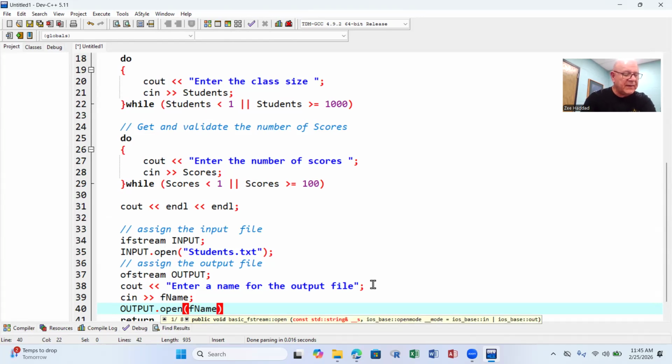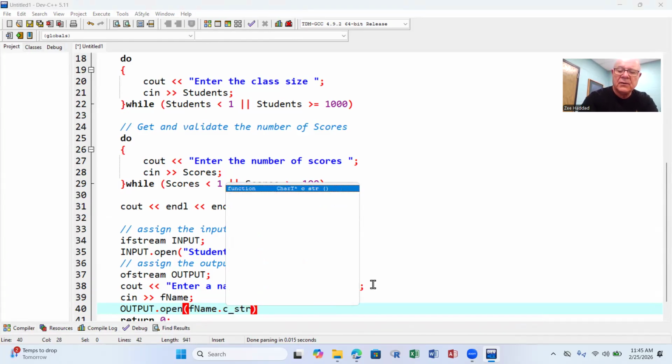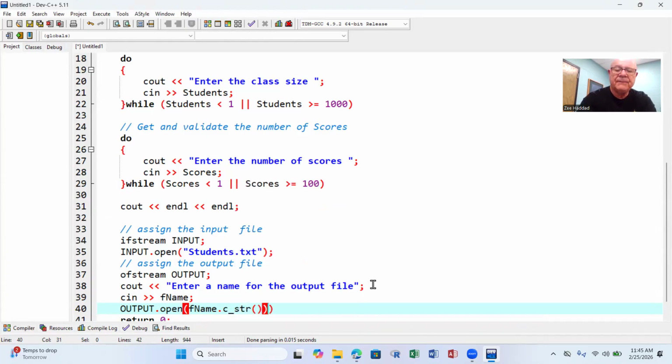But remember, with this, you always got to add to it dot c_str, open parentheses, close parentheses. You do it for the str? Yeah. You mean quotation or parentheses? The parentheses, you need the parentheses, but no quotation. Yeah. c_str open close parentheses.